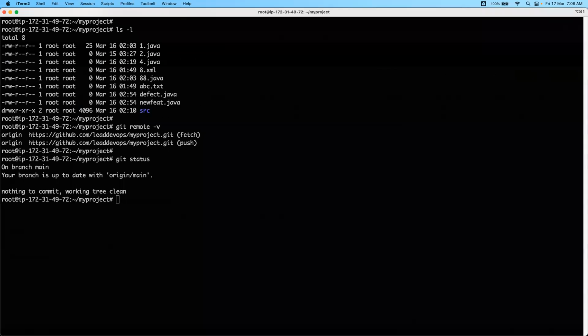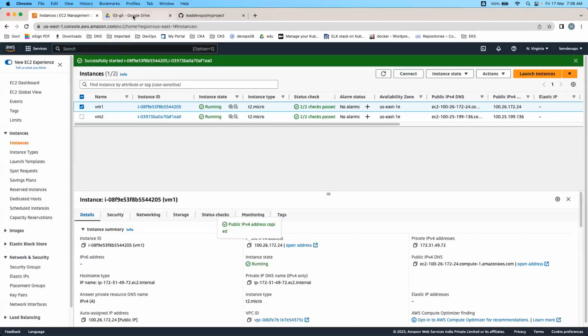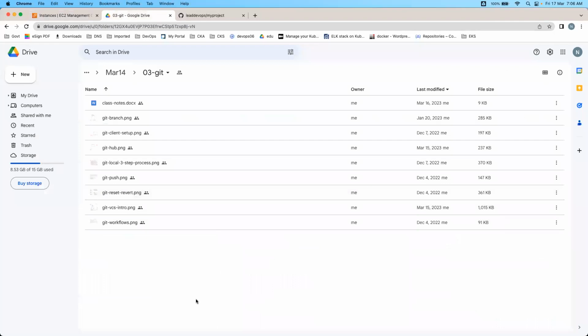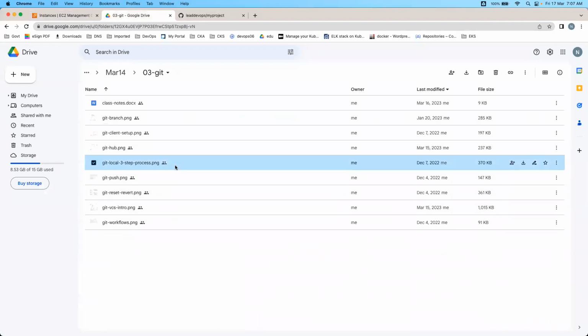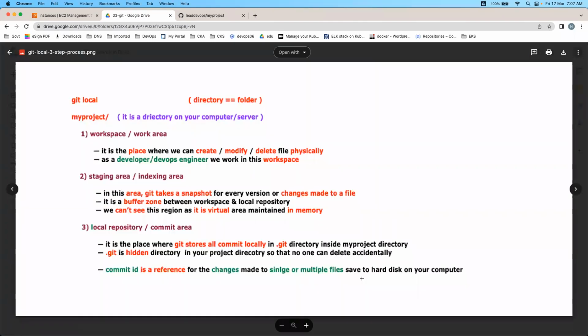So just before we get into the topics today, team, yesterday we were understanding the various instructions in Git. How do we track changes in a local Git repository mainly? We were understanding the local way of implementing a change and then tracking the change with Git. We understood there is a three-step process. First, we make a change, that is, create, modify, or delete a file physically in the folder which you created.